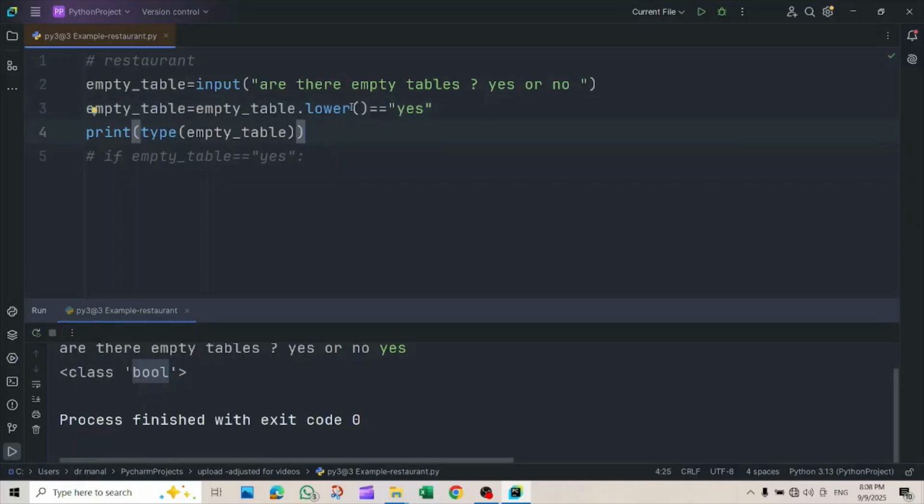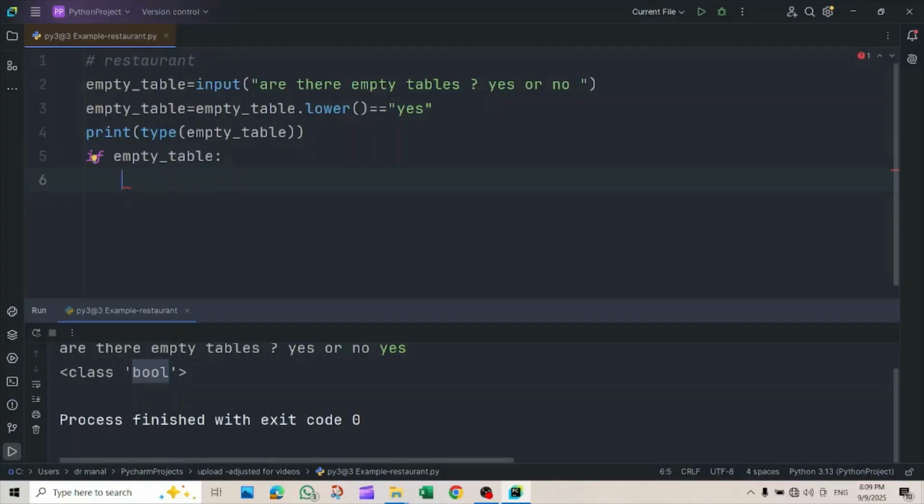So once we used empty table as a Boolean, we must change our if statement here. We type if empty table and just cut out all this, in case empty table is a Boolean. Let's have our statements in the if block here.